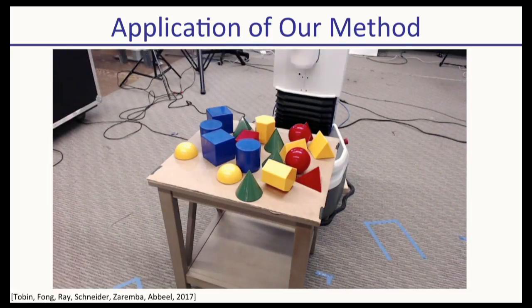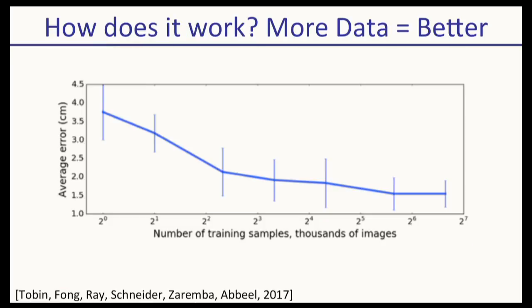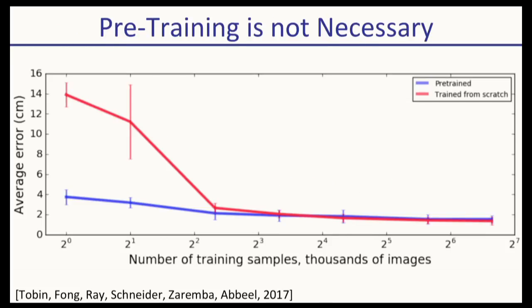If you look at the learning curves, number of training examples in thousands of images, you see that the error nicely goes down. We compare this with what if you pre-train on ImageNet, which maybe you think would help. You have some interesting notions to start from. Sure you do, but actually it doesn't help for that long. After about 4,000 rendered images, it's already a tie between the two. And then at the end, it's still a tie. So you don't benefit from this pre-training on ImageNet.